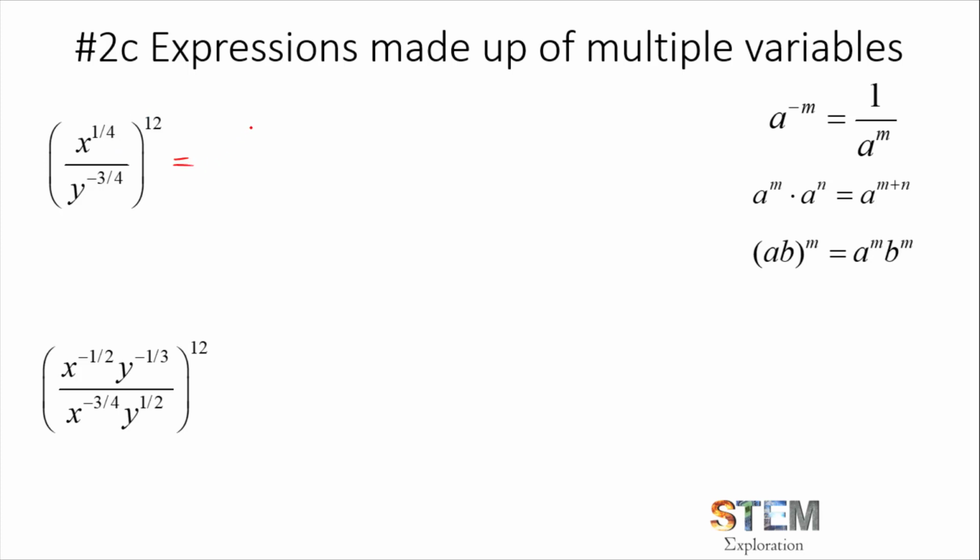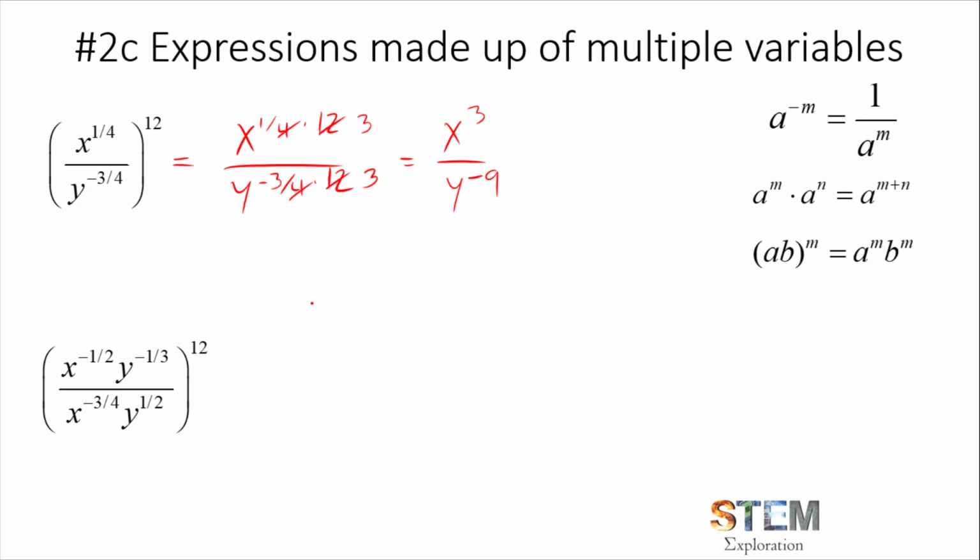So in this given case, I'll have x to the 1/4 power times 12 and y to the -3/4 power times 12. And in this situation, I'll see that 4 goes into 12 3 times, and 4 goes into 12 3 times. 1 times 3 will be x to the third power, and -3 times 3 will be y to the -9th power. And very quickly we took kind of a gross looking radical expression with rational exponents and simplified it out.